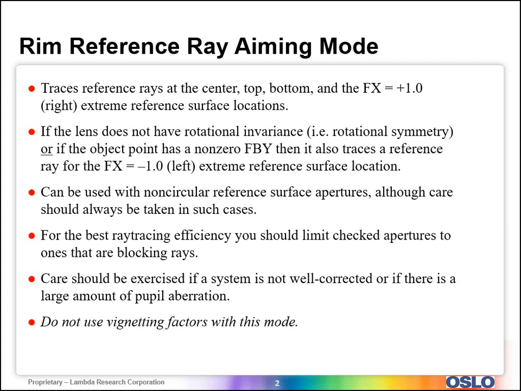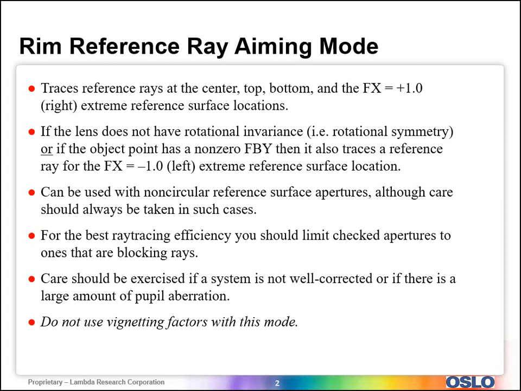Of course, this is a little bit more expensive because we're tracing more reference rays. You can use it with non-circular reference surface apertures, although I always suggest you take care in such cases to make sure that the pupil or the system stop is being sufficiently sampled, correctly sampled, and getting out to the edges. So just be a little bit careful when you're using it in those types of cases.